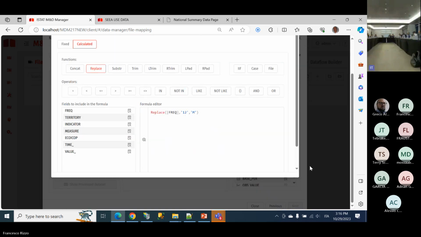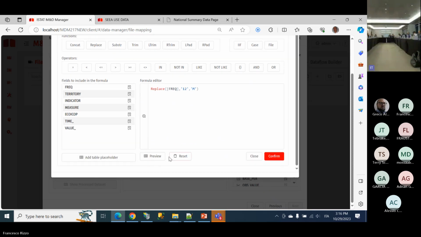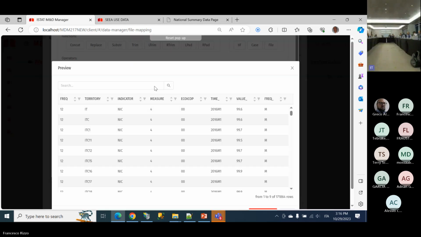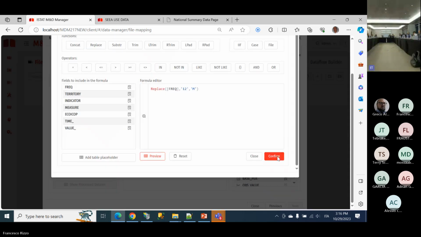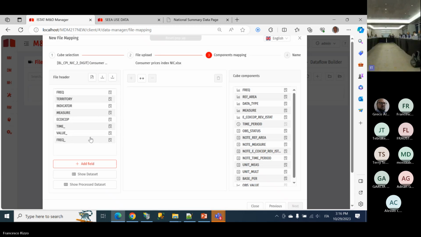So I can make a preview to see the result. Yeah, M, this is a new field, and I confirm. So we added the new field. Another field, data type, must be 39.